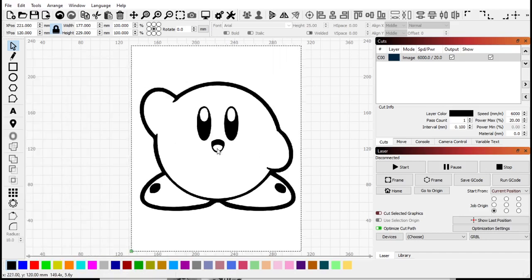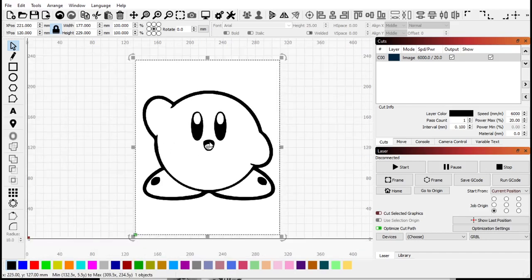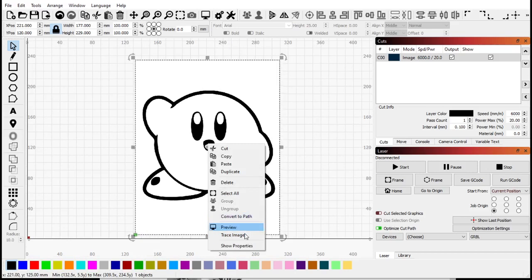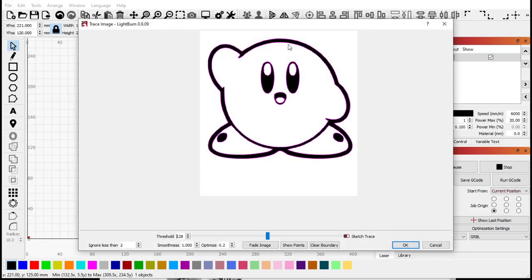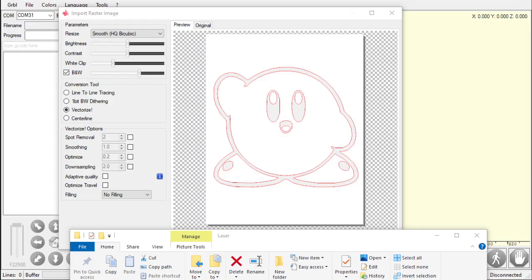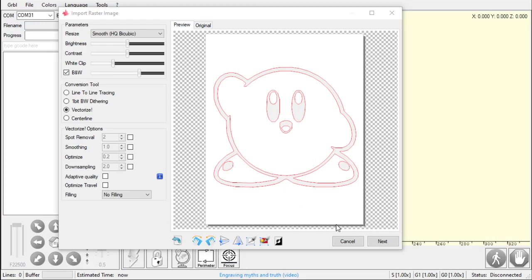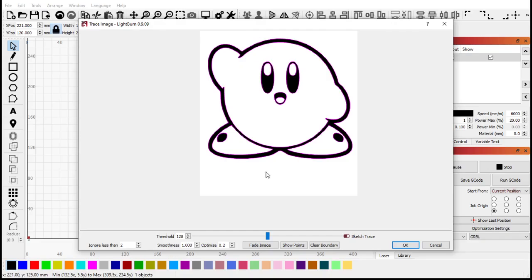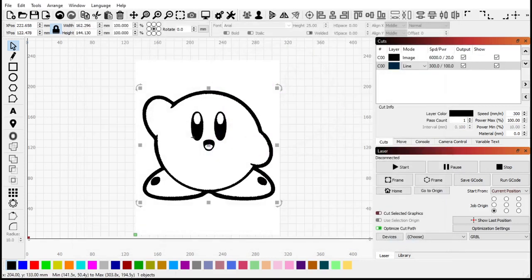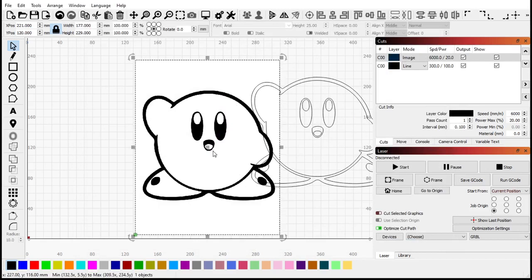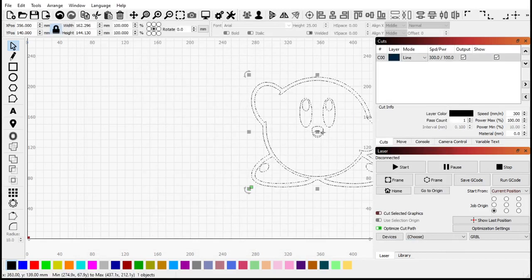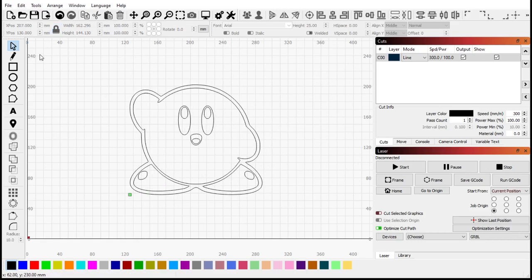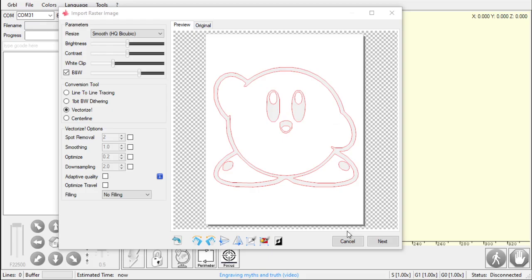Okay. So Kirby here. If I want to vectorize Kirby in LightBurn, I can right click on him and I can trace the image, which puts the red lines all around him. Very similar to what LaserGRBL does, right? LaserGRBL finds the edges and puts lines there. But LightBurn has a lot more options for that. So LightBurn can do a much better job of finding edges and turning them into vectors. And then I hit OK, and I can pull that vector it found off here, delete that. Okay, so now I have Kirby here, right? Ready to engrave. And I'll go back to LaserGRBL.